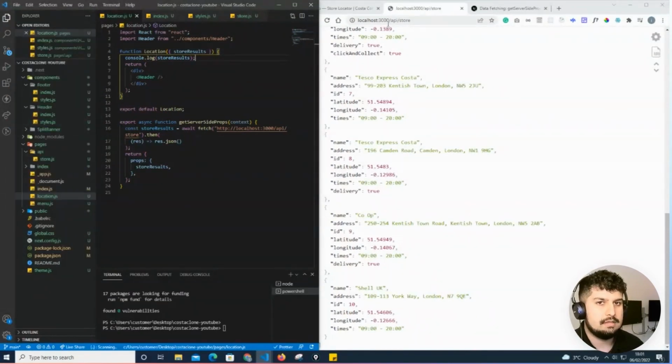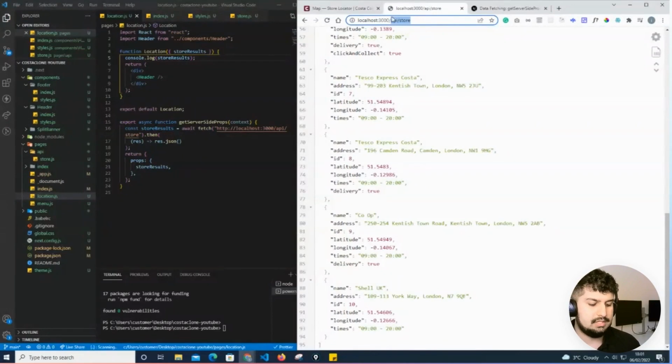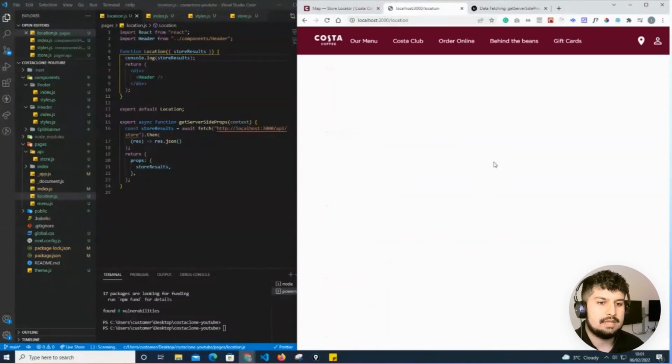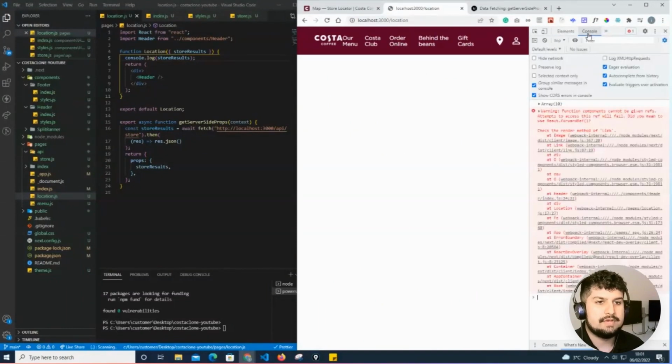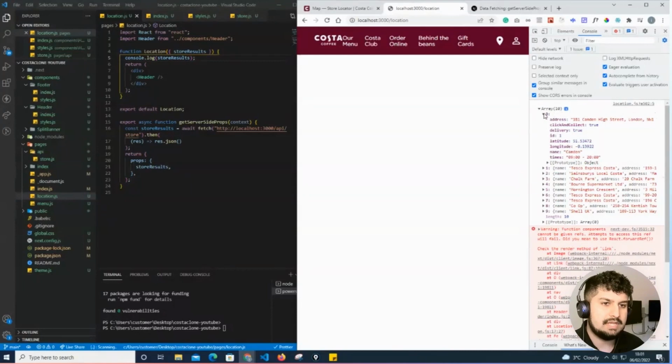So if I go to /location like so, and then I open my console, I have an array of 10 objects which have within each object an address, an ID, a latitude, longitude, the name, and times. Now, all I need to do is render that out onto the page.